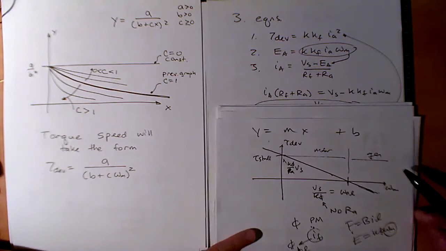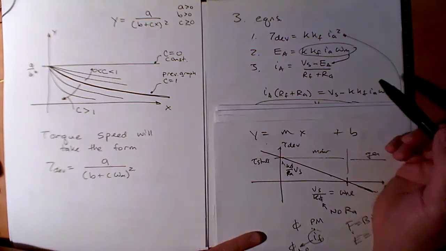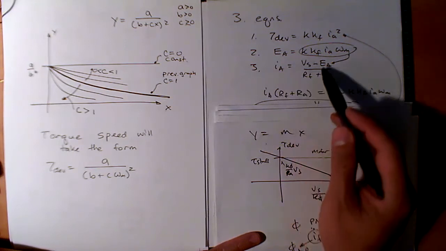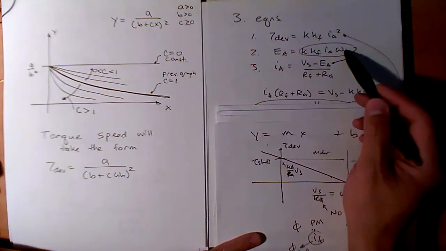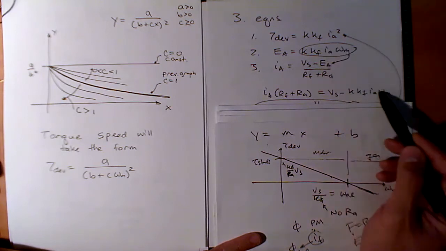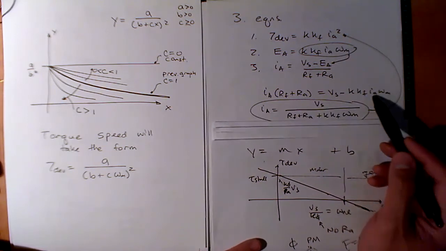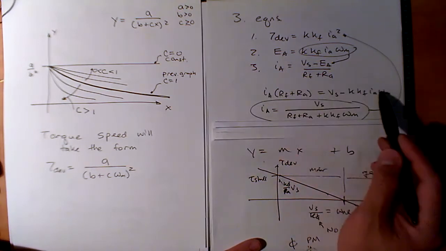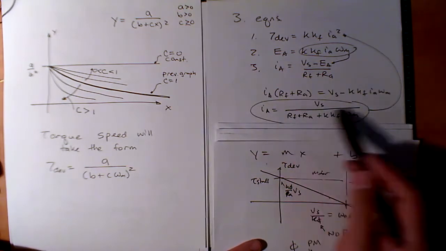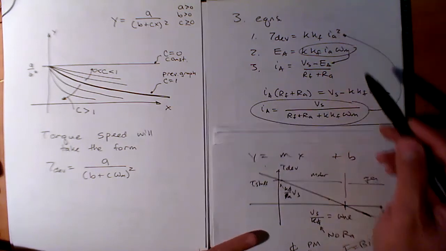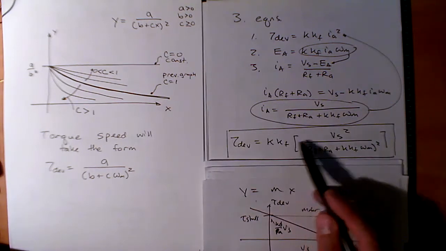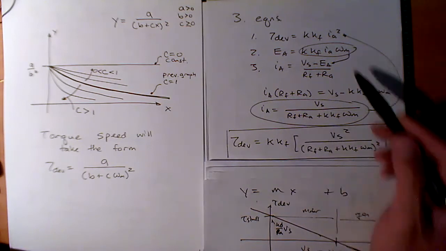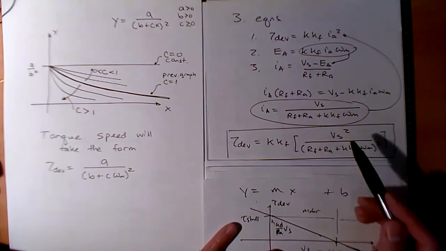And what we can do is we can say, well, I can solve for this IA times RF plus RA that's here. And then I have this on here and I can punch in the back EMF equation. Great. I can also solve this one equation for IA. I got IA on both sides. Now that I have this, I can plug it into here and square it. And so I get torque developed equals k kf vs squared over rf plus ra plus k kf omega m, all squared. And I know you're like, oh, gross, that's a lot.